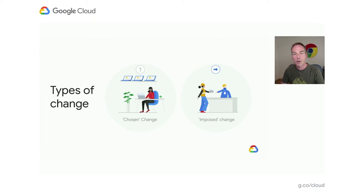A good example of an imposed change: right now I'm working at home like many others. This wasn't something I chose to do, and it wasn't something I was particularly excited about — it was imposed upon me totally out of the blue. Luckily at Google, we quickly looked at what our employee needs were. A process was put in place to order additional equipment like monitors, cables, and audio equipment. We were already in a good place because we all had Chromebooks, but there was still a conscious effort to think about that enable phase and make sure we had everything we needed to be productive.